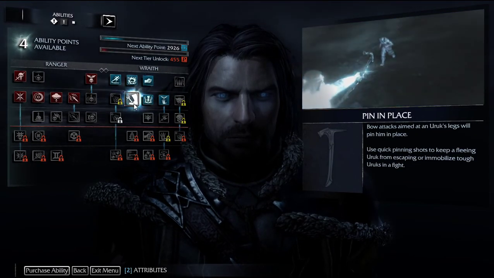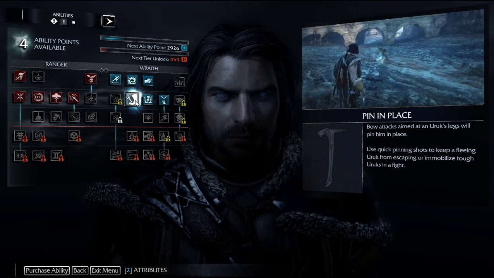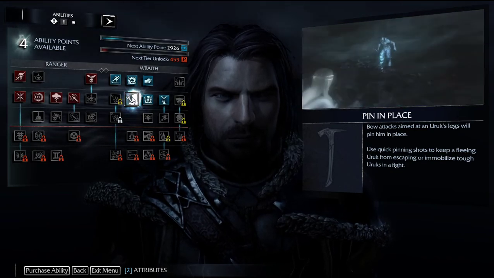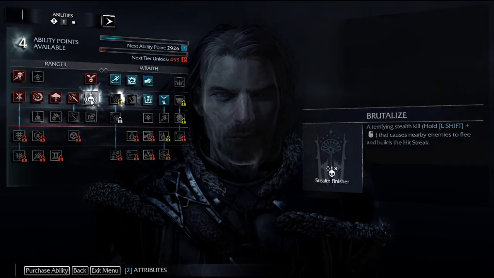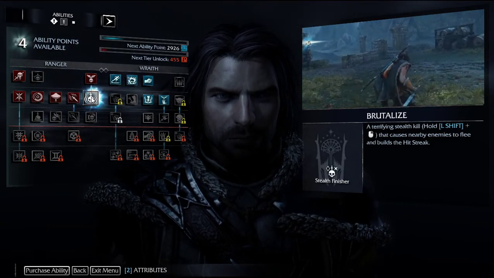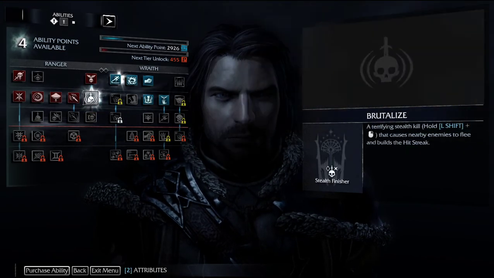This pins an Uruk in place. It seems a little bit easier to just charge up a shot and then shoot him in the head, and that also effectively pins him in place. And then a new way to do a stealth kill, which just brutalizes them and causes them all to run away. I wonder if you can do a cute thing, because this starts building up a combo.